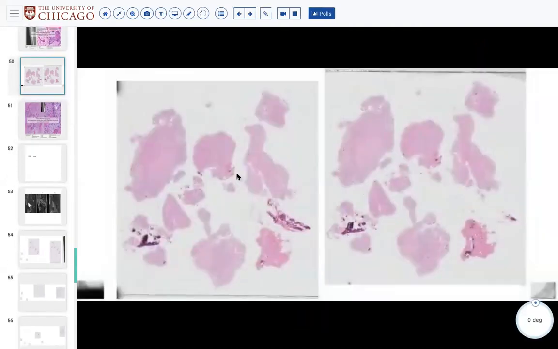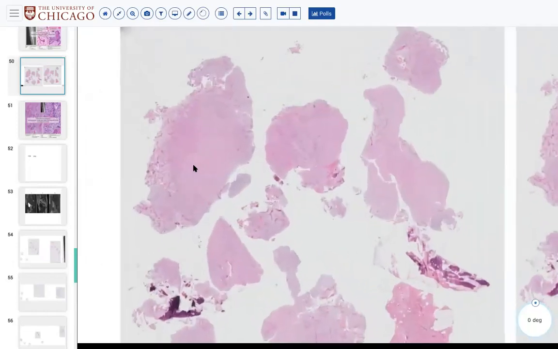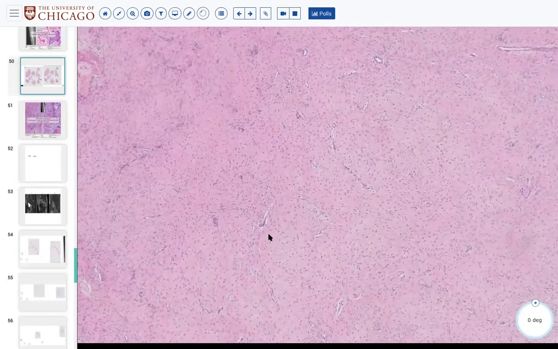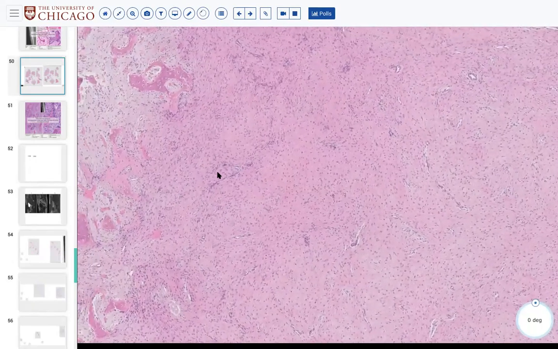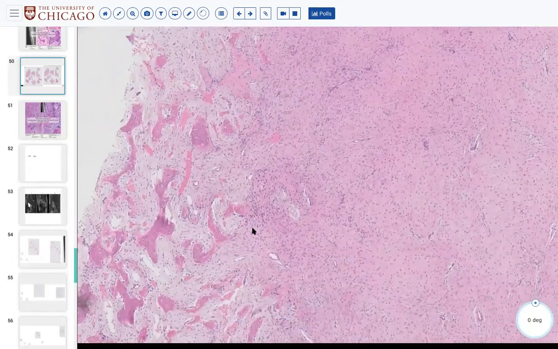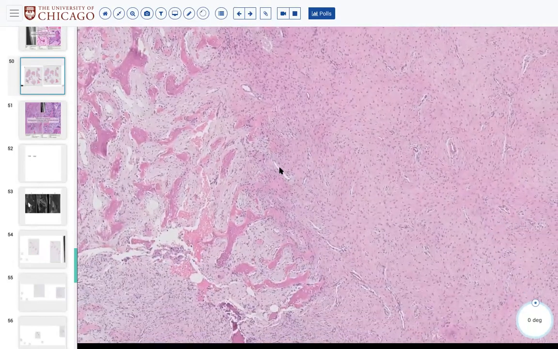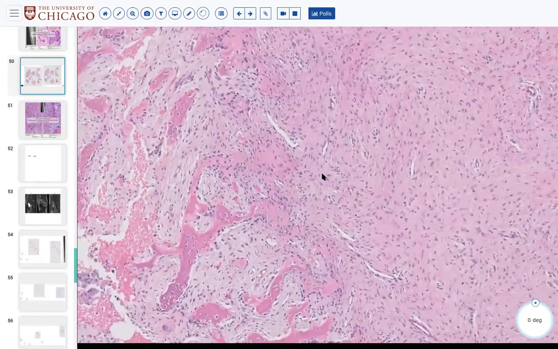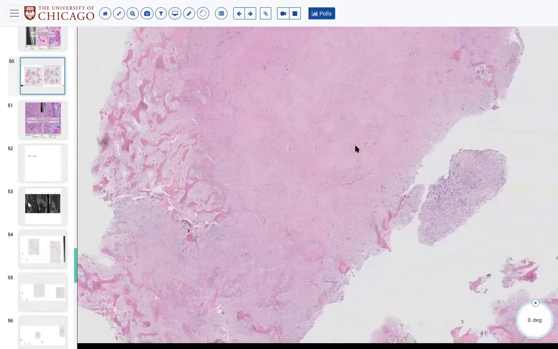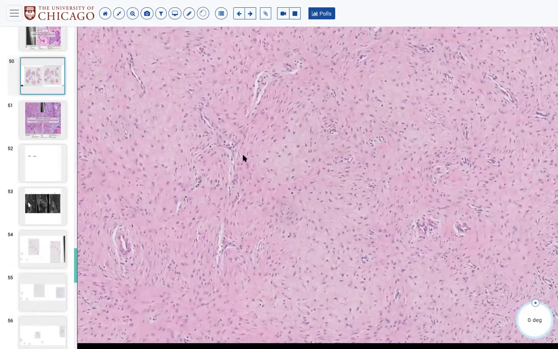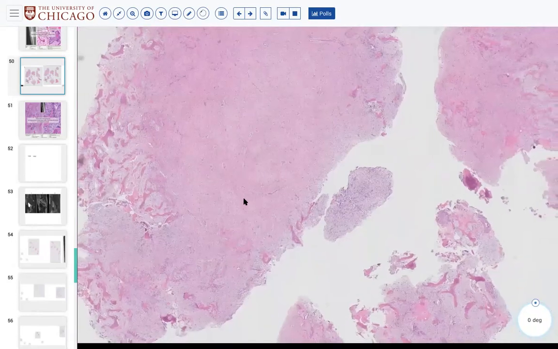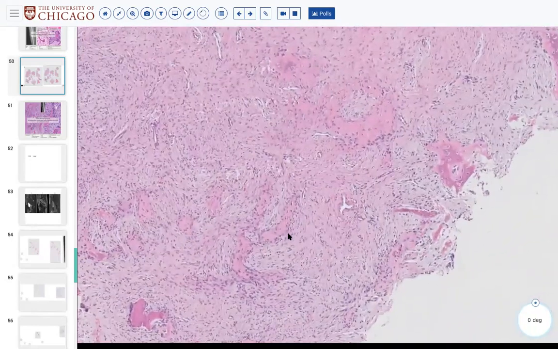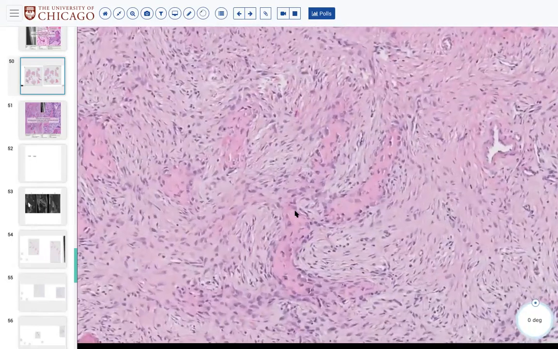On your differential would be the diagnostic entity that does not contain epithelial islands. And that is what I'm showing you here on the next slide. I didn't put this in the original, I don't think, but I have this here as comparison. The difference here is that it is entirely this storiform, loose fibroblastic, myofibroblastic stroma with bone-forming islands.